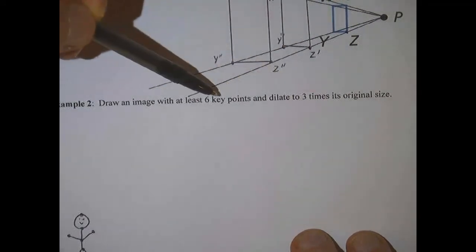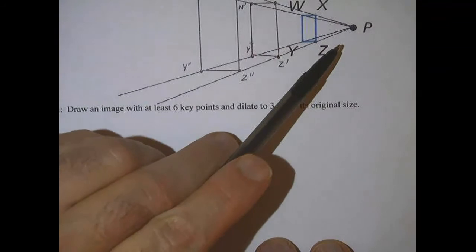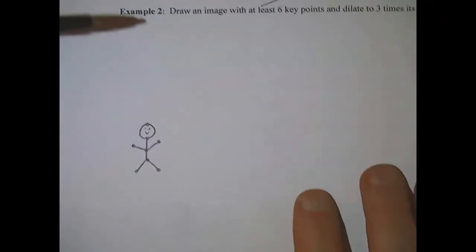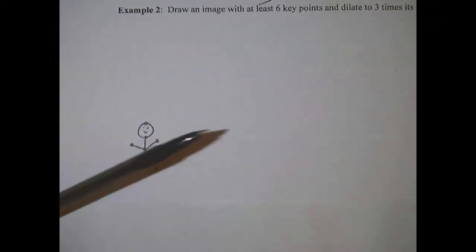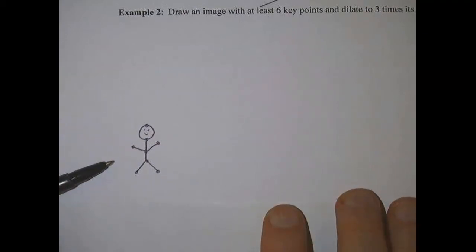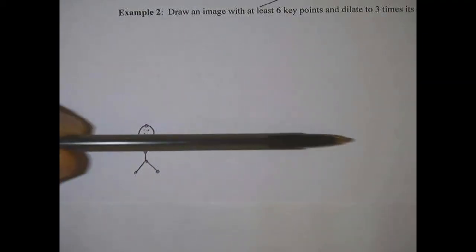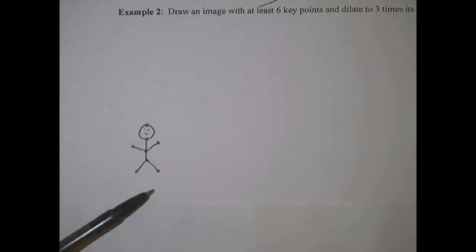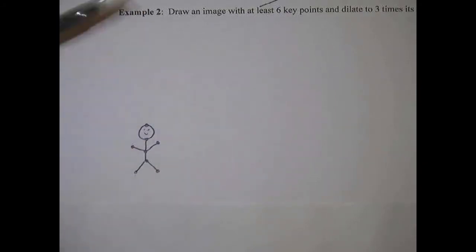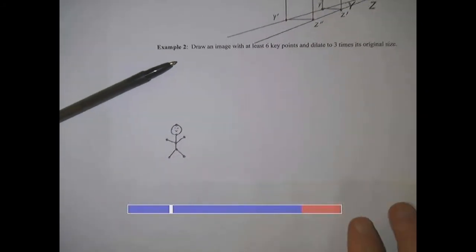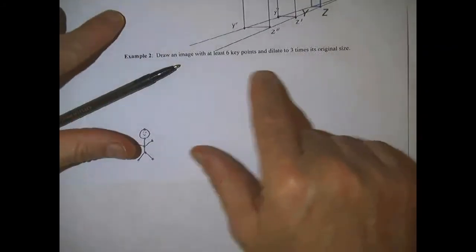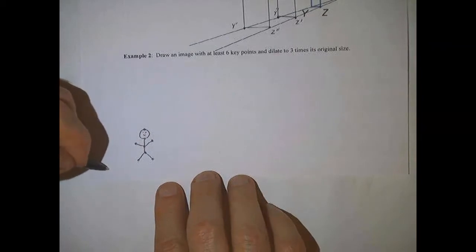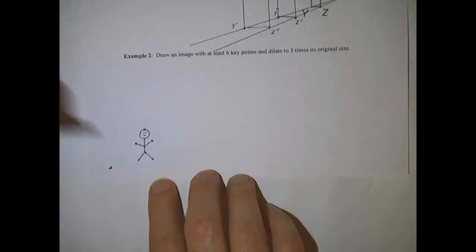Now I need to choose a point of dilation. Just like here you were given the point of dilation, well, we get to choose. If I want my image to go in that direction, I'll put the point down here. If I want it to go in that direction, I'll put the point right here. If I want it to go straight up, I'll put the point down here. Okay, I'm going to go by what I have on my paper right now, and I have more room in this area, so I'm going to put the point over here so it goes in that general direction.